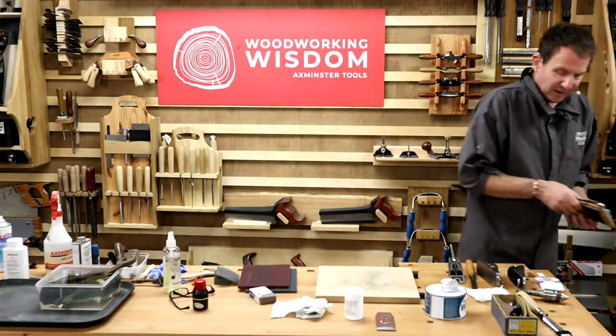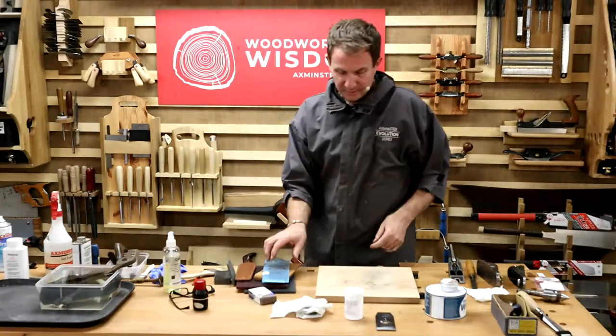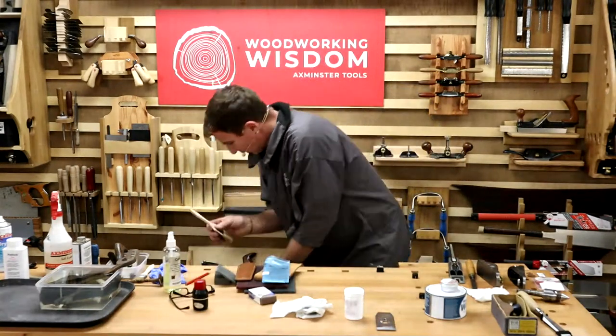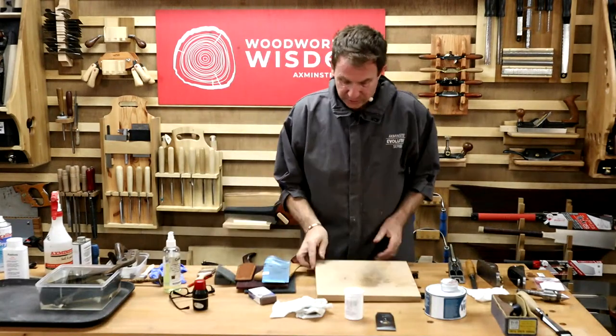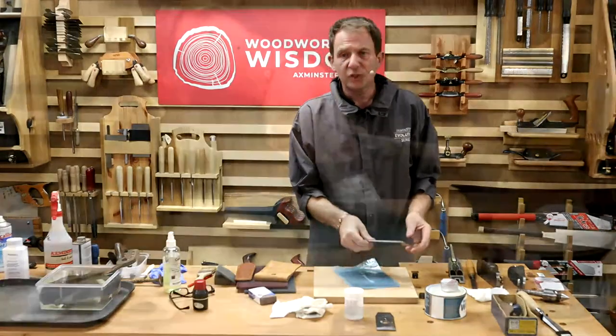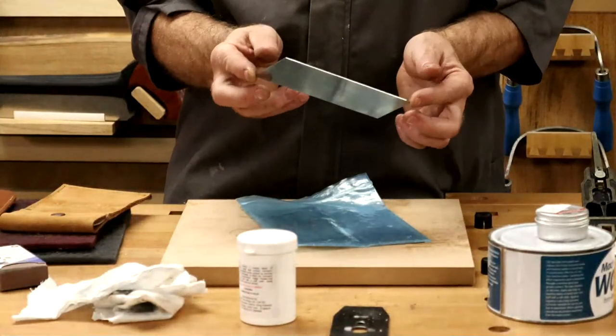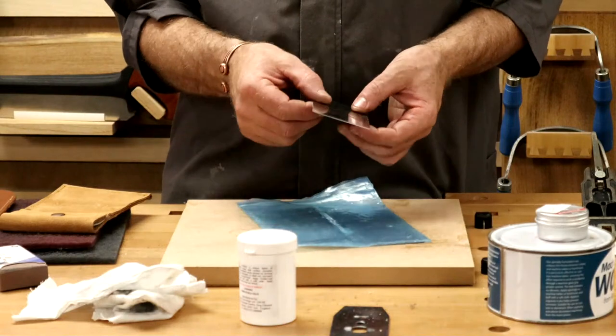One of my favourite things. Let's move our board a minute. I want to get rid of that dust and get back to a nice clean surface with this. Cabinet scrapers. Now, we saw how easy in the air is to sharpen these. I should have brought mine in because they're not this colour.